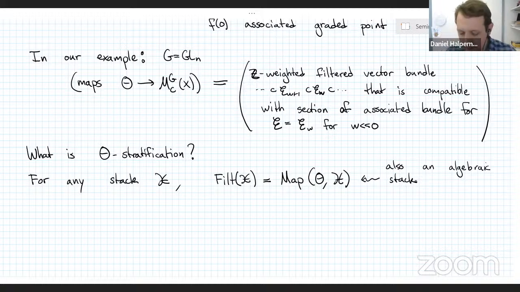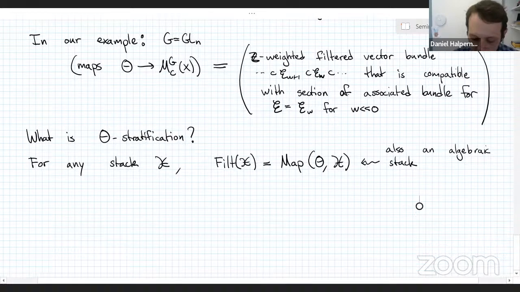And that's just saying that for Z-weighted filtered vector bundles, there's also a good meaning of what families of Z-weighted filtered vector bundles are. There's a natural definition of families of Z-weighted filtered vector bundles once you know what it means to have a family of vector bundles. Again, on a case-by-case basis you can unravel what this is, but generally, this is what it means to have a family of filtrations.